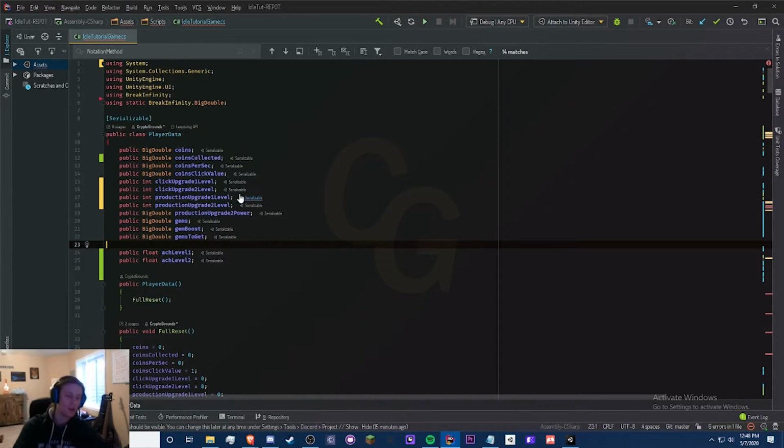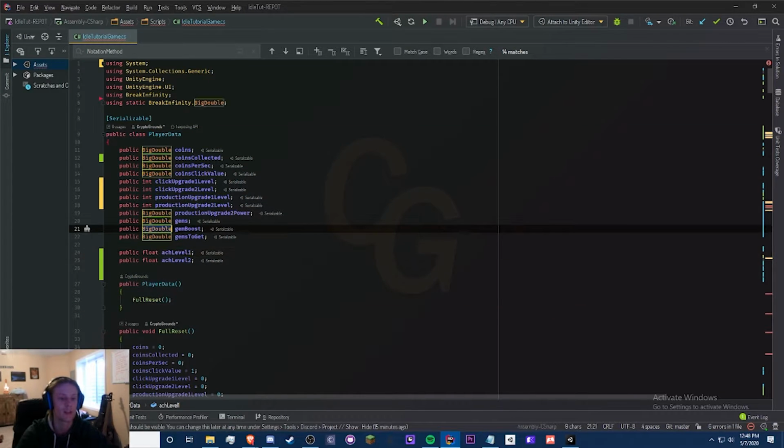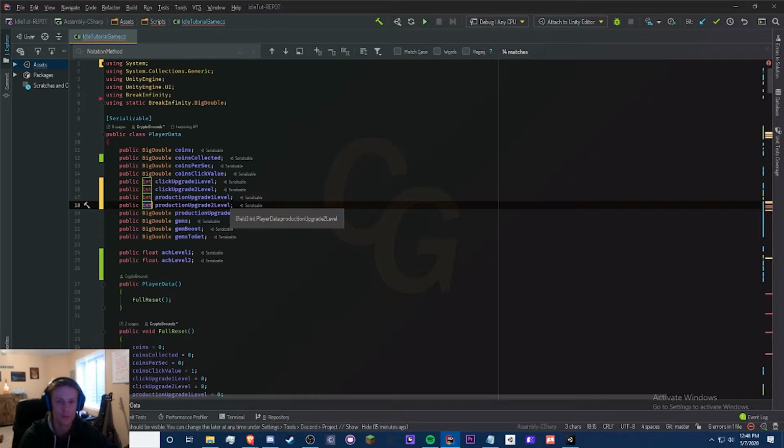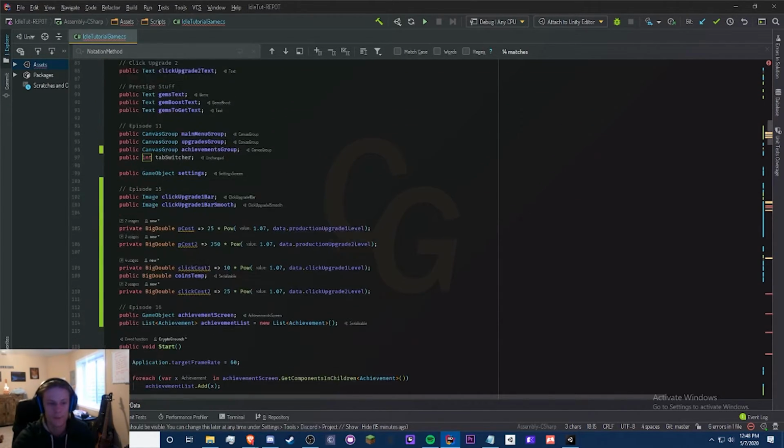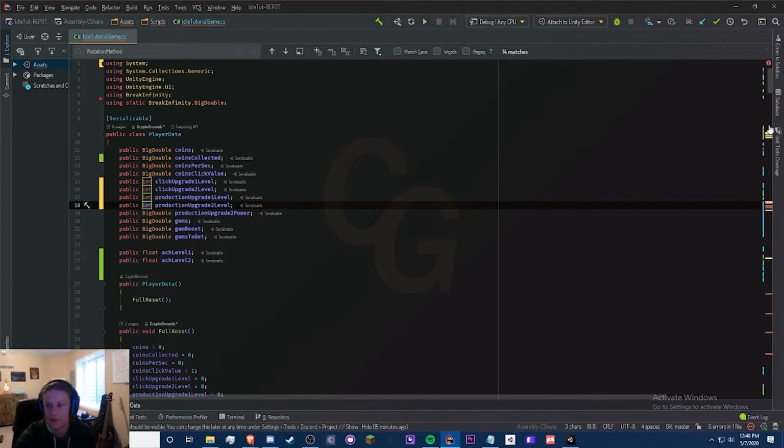Because honestly, once you have a game out and you have this save system and you're like, oh shoot, I gotta make this int a float, everyone's gonna lose their data for this variable once you publish that update, because you're just changing it, unless you have some kind of version control. So after changing those, we're gonna get some errors.